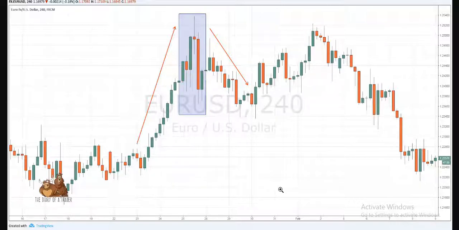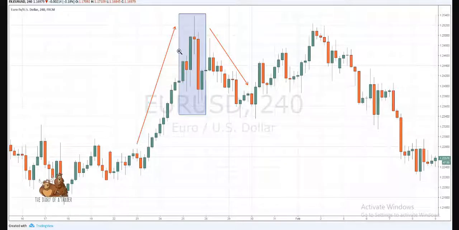The evening star candlestick pattern is, as I said, one of the most common reversal patterns. It has three candles, and the first rule or step to follow in this pattern is that it must be at the end of an uptrend. So you must find a chart that has a clear uptrend like we have here. This is a pretty extreme uptrend. As you can see, we went almost vertically 300 pips up in the euro dollar.